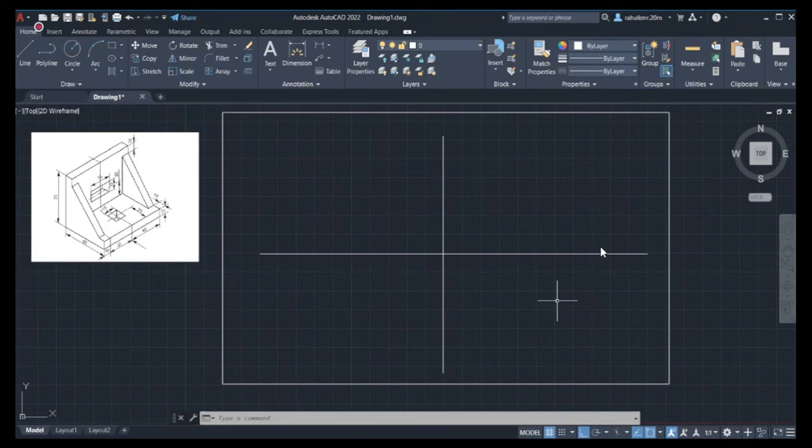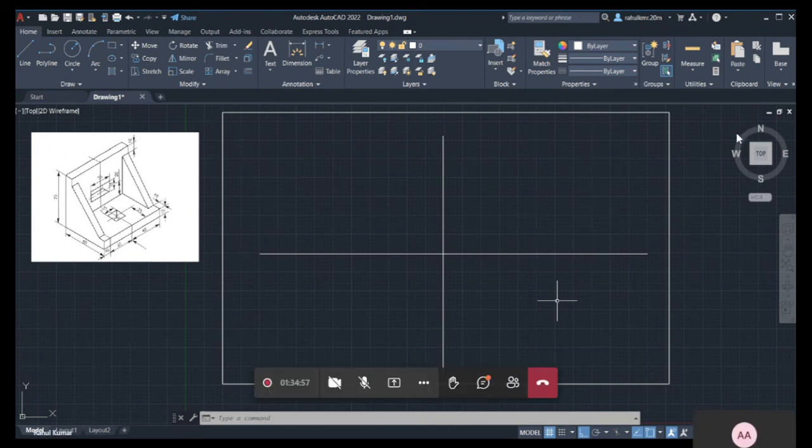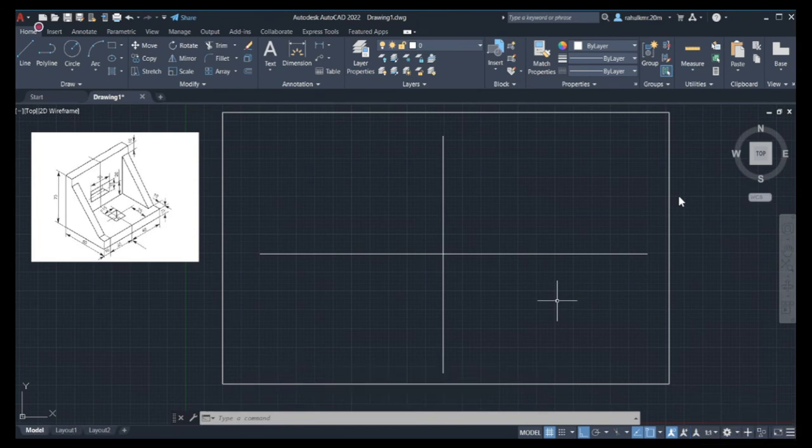Left side view. And where are we going to draw this left side view? The left side view will be drawn on the right profile plane. And the right profile plane will be on the right side of the front view, correct? So if that is the case, then this is the place where we are going to draw the front view. Am I right?